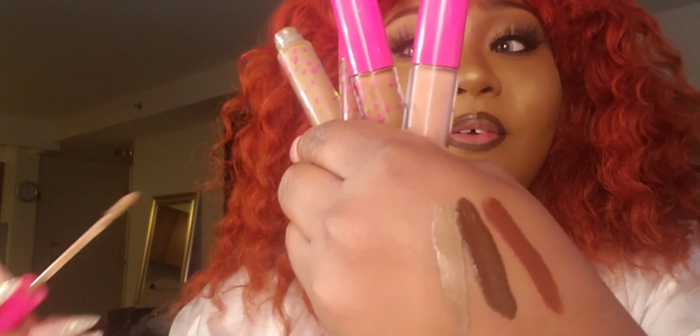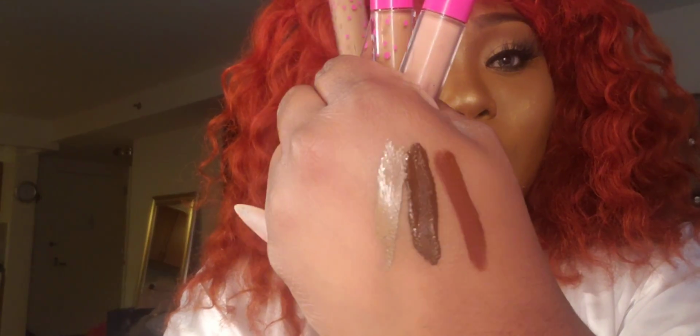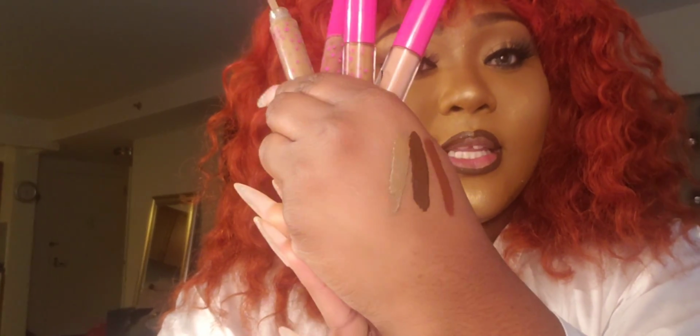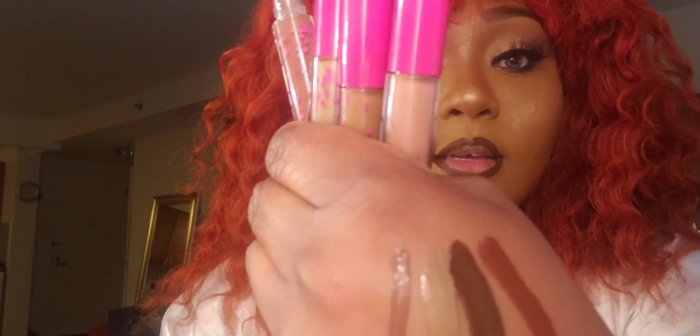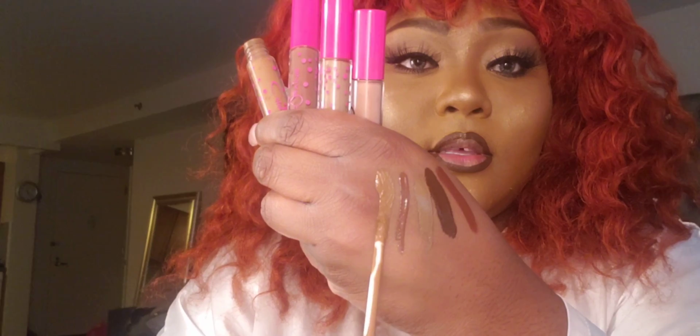So that one looks like a grayish latte, like an iced latte color. Okay, so that one is Debut. The next one I like is Brown Sugar. So more of a mauvey brown. So that one is Brown Sugar. This one is Suede. Suede is definitely like an iced latte with caramel a little bit.